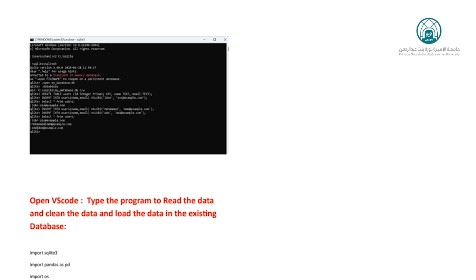And then next is, if the file does not exist, the program will stop here. Suppose in this variable db_path I have the path of my database, and this database does not exist, then the program will stop here. This ensures the database exists. If the file does not exist, the program will not go to the next step. I hope this is clear.